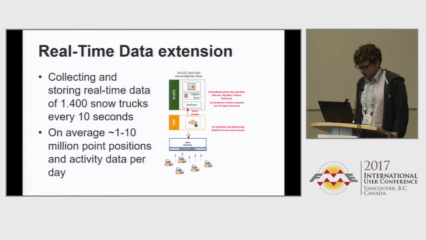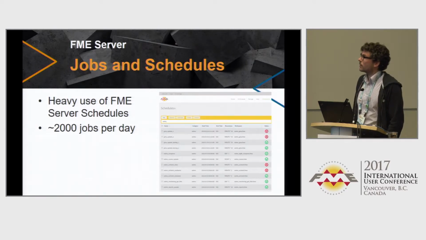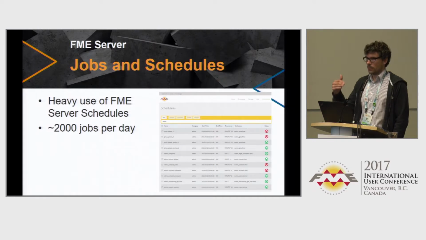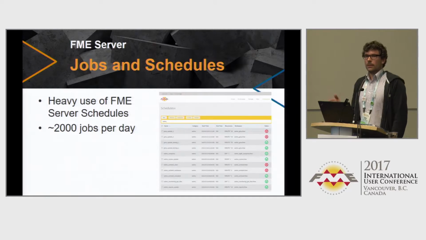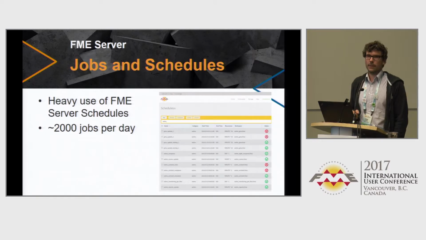Okay, I'm just seeing if I forgot something. No. Yeah, as you can see, we make heavy use of FME Server schedules. In the beginning, we thought maybe we would use notifications and then somehow chain the jobs, so that whenever we have an update, we start the next job. But we found that it was easier, more stable and more robust with schedules, because if the job before fails somehow and doesn't notify the next one, it's easier with a scheduler. And also if there are many jobs queued, you can just tell them, okay, don't stay in the queue longer than 15 minutes. So this was really easy.